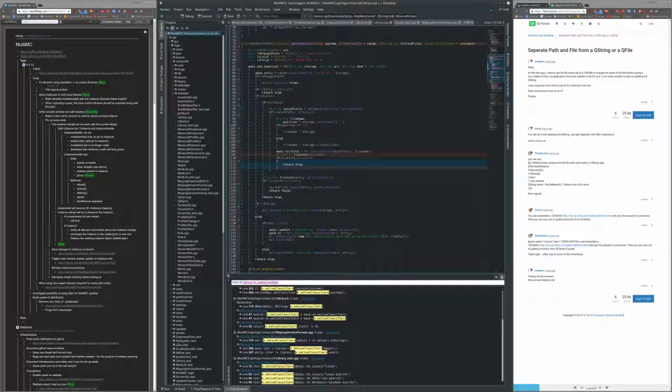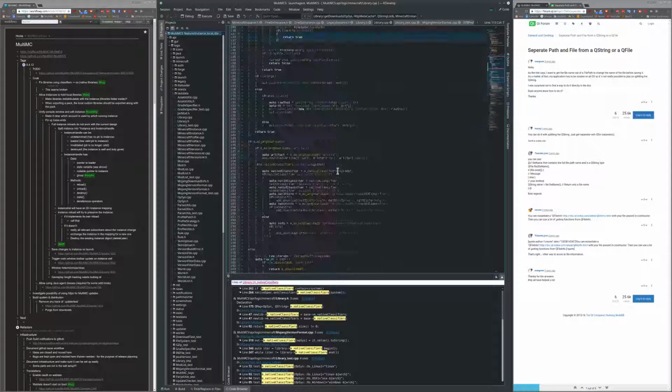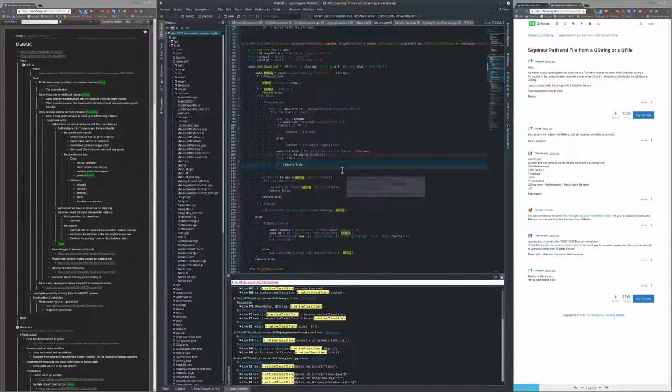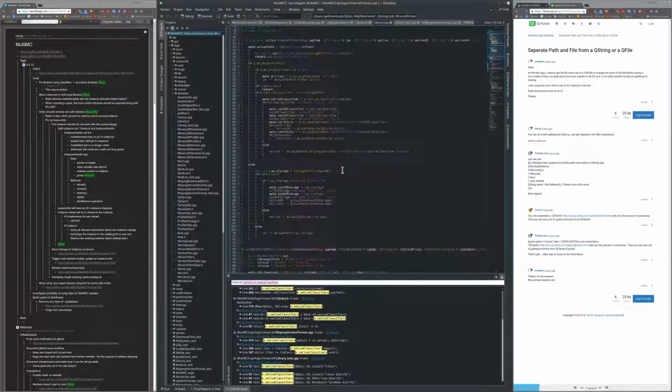Okay. So now I'm done with the downloads. Finally. I hope. I'll test. So now we have these. Actual path.